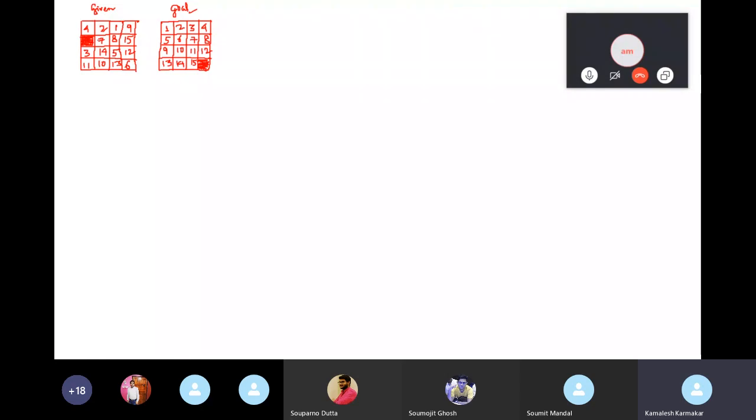But if the blank space is not on a side, like this one, instead of 7, then there will be 4 possible moves. So based on the free space, we have to decide the moves, and by performing some moves we can finally reach this goal.